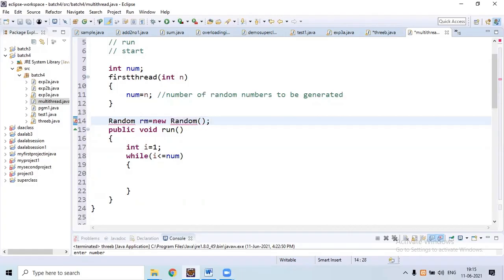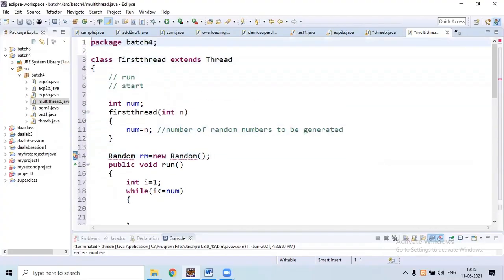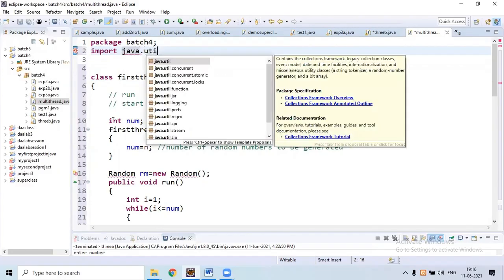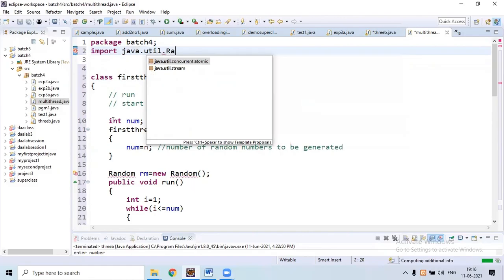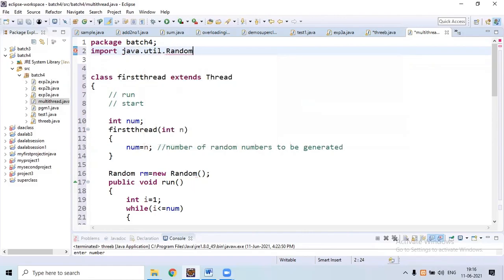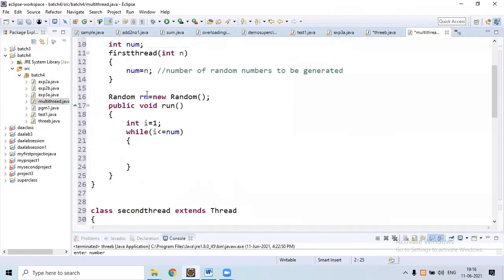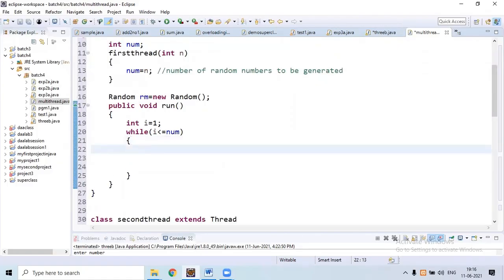Here we can't directly use the Random class in a Java program. In order to use the Random class to generate random numbers, we need to import java.util.Random. We need to import the Random class.